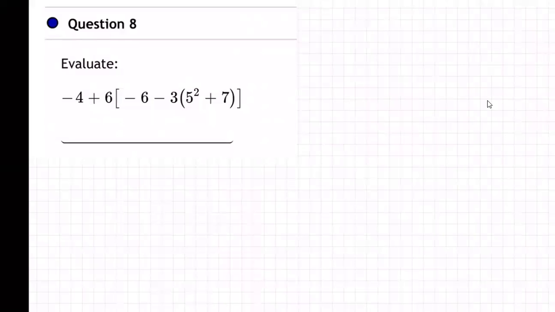Okay. So here we are in this one, wanting to work this out. So where do we start? Well, you know, we have to start here in the parentheses, don't we? Got to finish that up. So what do we got there? It's going to be 25 plus 7, like that. And I'll just bring everything else down.